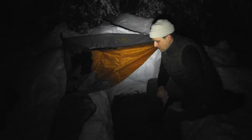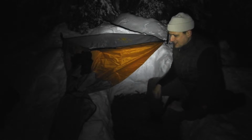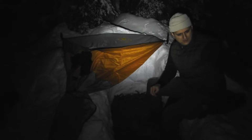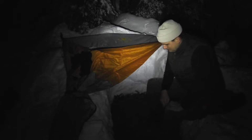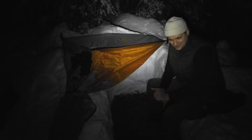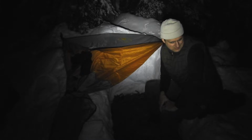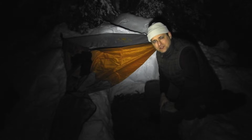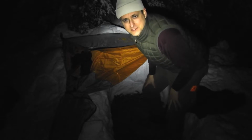Well, home sweet home. This is home for tonight. I've got the 3 sides pegged down, and I just bring this over to complete the roof, the 4th end here. Now I wait. I'm still trying to figure out where I'm going to put the fire, but I don't have a whole lot of wood, so I'm going to wait. Until then, I guess I could tell you a bit about the shelter.